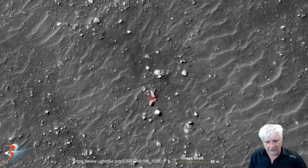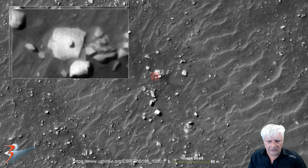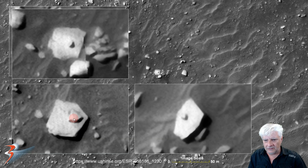Now we're looking at a narrow rectangular object over there, about 6 by 12 meters, and it looks like this part to the right might be an opening. Look at the smooth flat surface to this object. That's about 14 by 14 meters, and through the center line we've got that dark spot. And yeah, for comparison, we've got 2 more examples that I'll cover shortly.